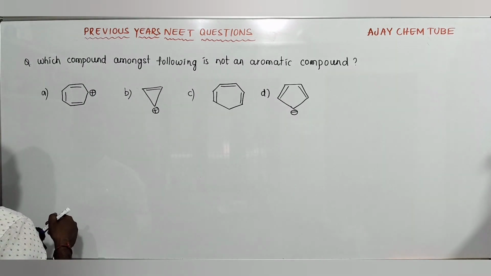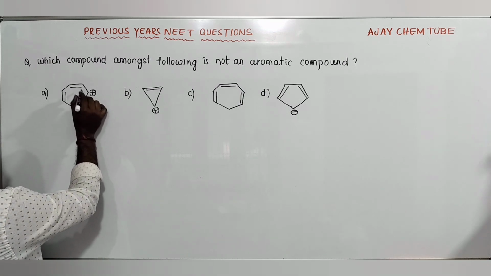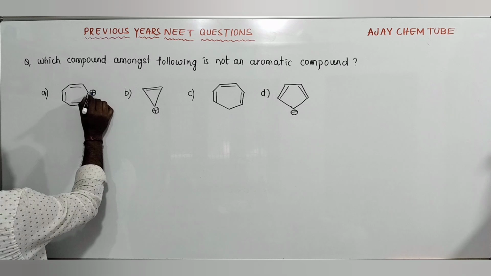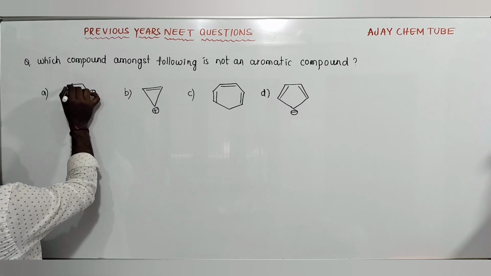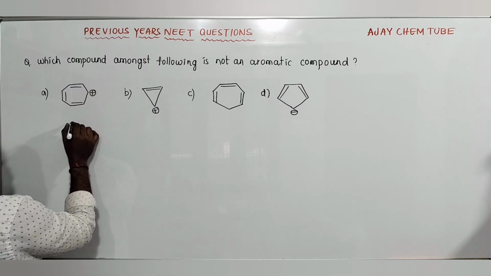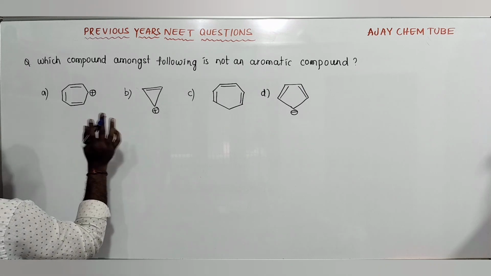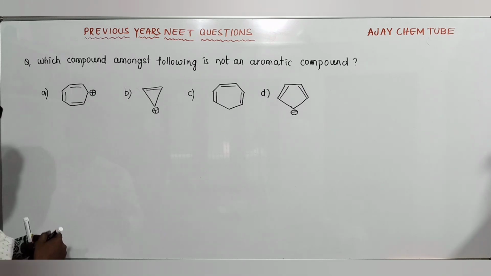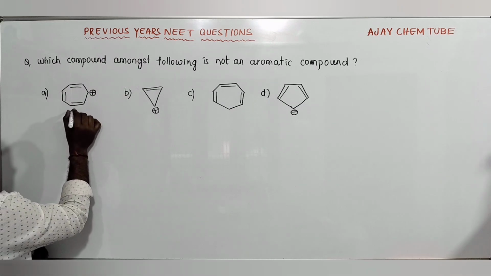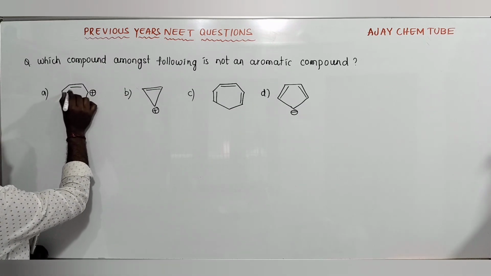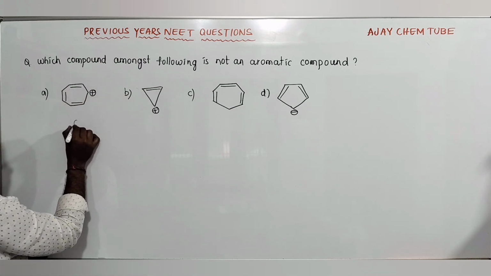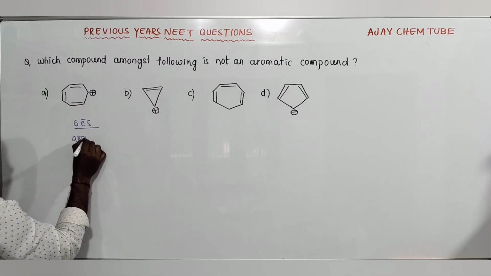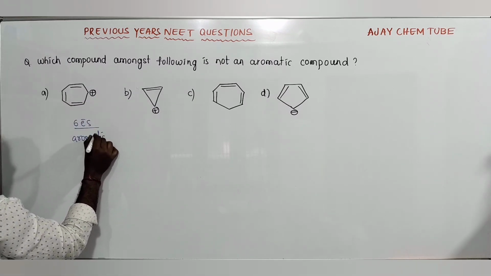So if you see here, how many pi electrons are delocalizing? Conjugated system, double bond, single bond, positive charge, single bond, double bond, single bond, double bond. All sp2 carbon, okay. Total number of pi electrons: 3 pi bonds means 6 pi electrons. 6 pi electrons means this is aromatic.